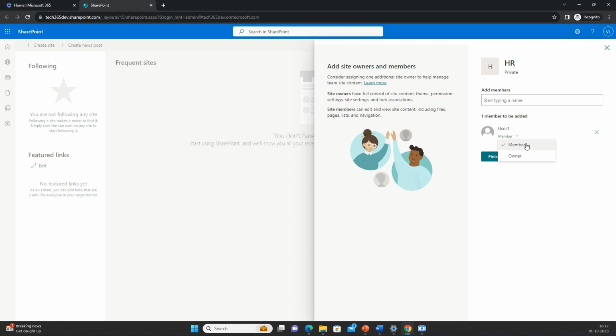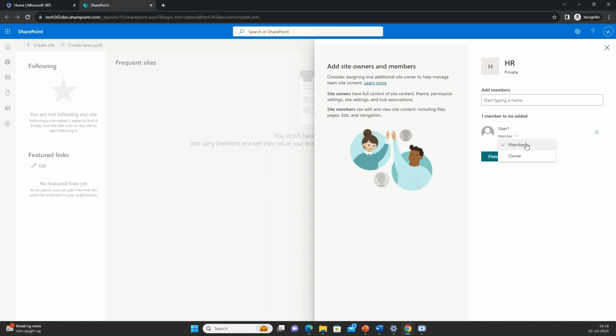Site owners will have full control. That means they can change the layout of the page, and they can enable or disable specific features of the site.